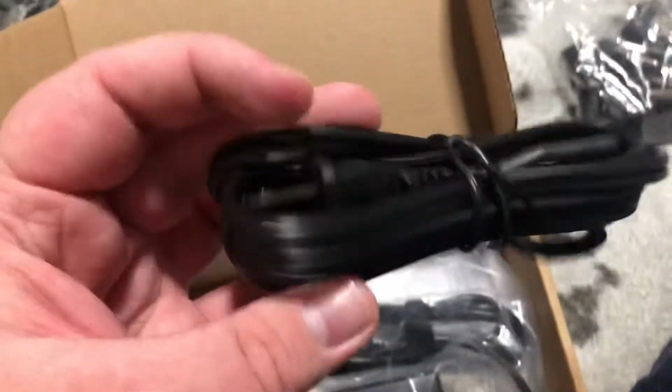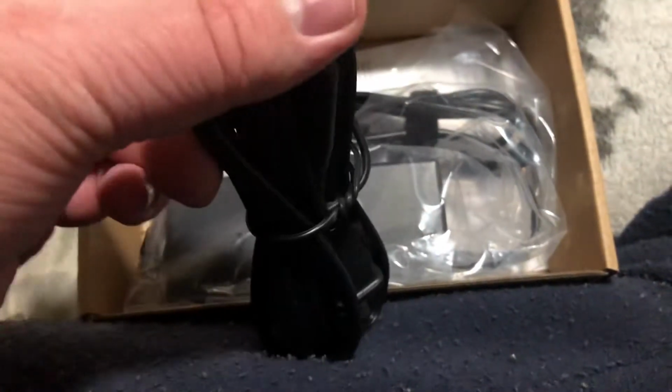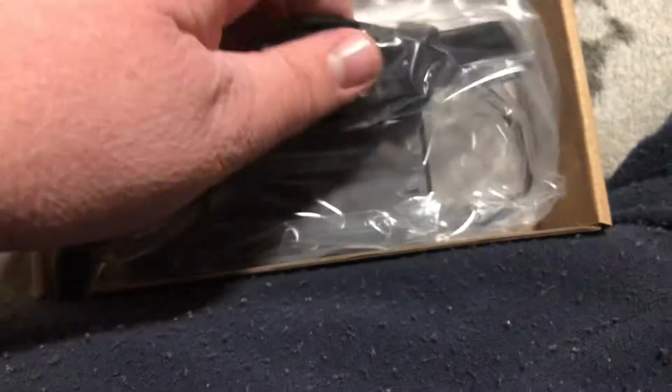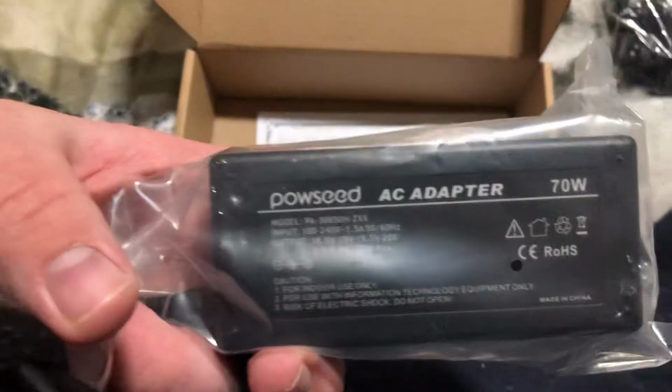Oh, and look at all those ports. These are for various brands. There's your plug-in. No third prong, just two, just like one of my previous laptop chargers. It had that two prong. See that? Power Seed AC adapter. You know, you use this on your laptop. And I'm just gonna leave it there. Not gonna take it out or anything.